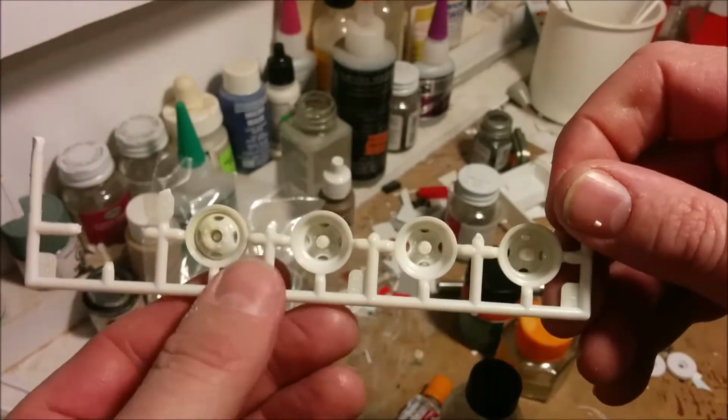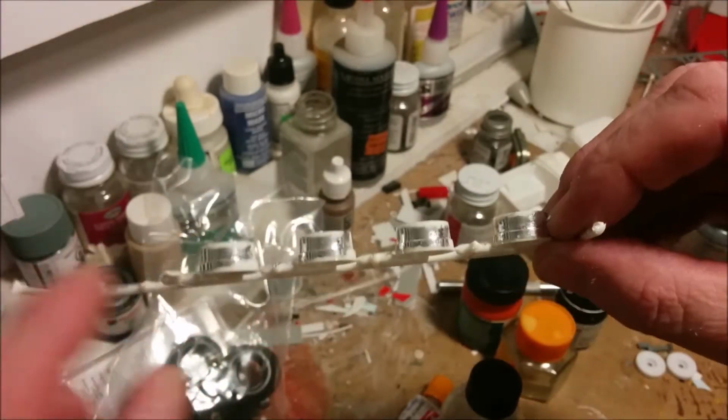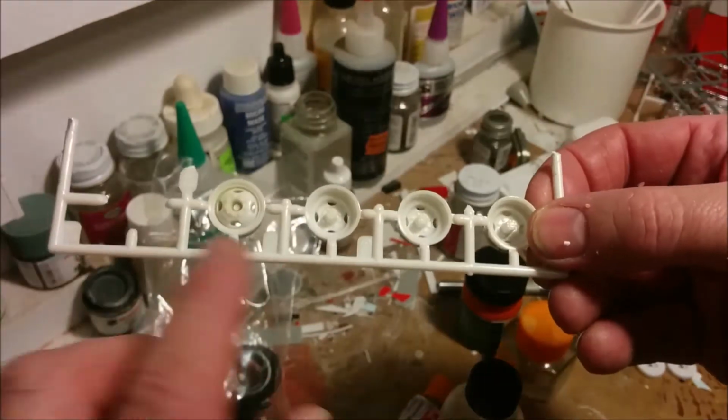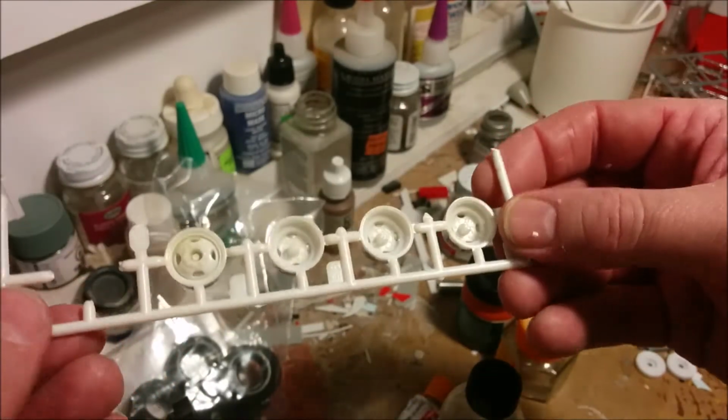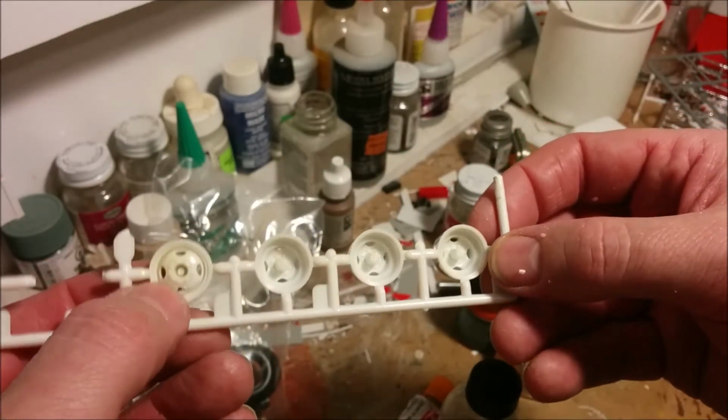Here are our wheels with the chrome removed. There's still a little bit on the back sides, but the areas that I have to paint are fully dechromed. And there was no damage done to the plastic.